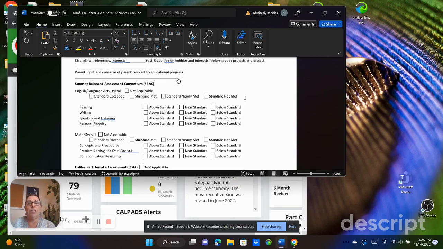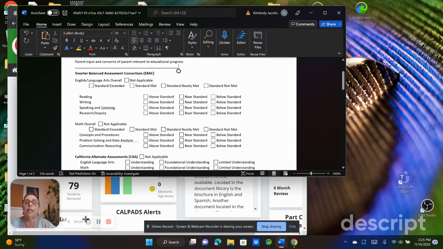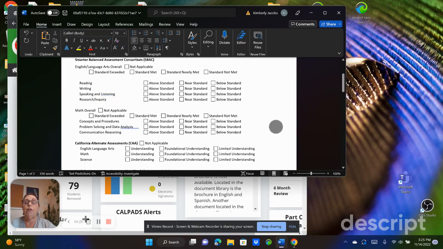The year of COVID, we had students moving in from other districts that didn't attempt it at all, so they were also not applicable. But as of now, everybody's back on track and they do have some test scores. Minus one student out of my 29 whose parents excused them from the test. They signed the waiver. So we're going to have those test scores.